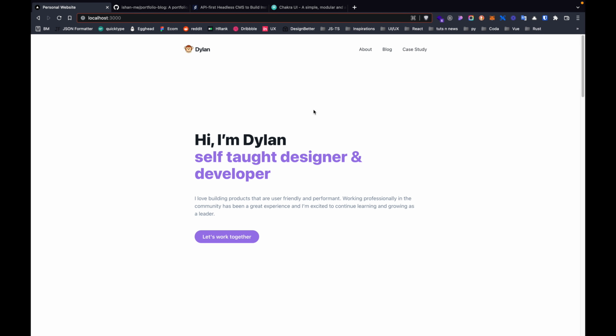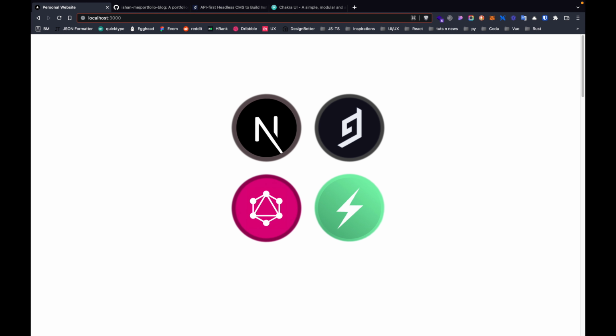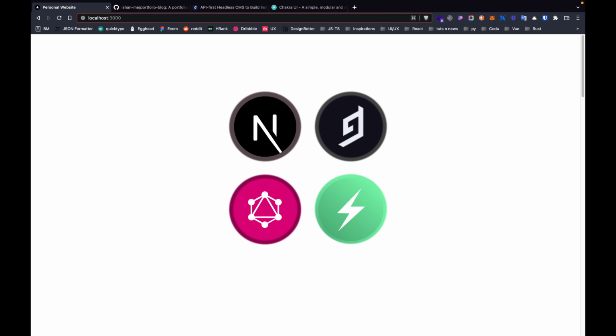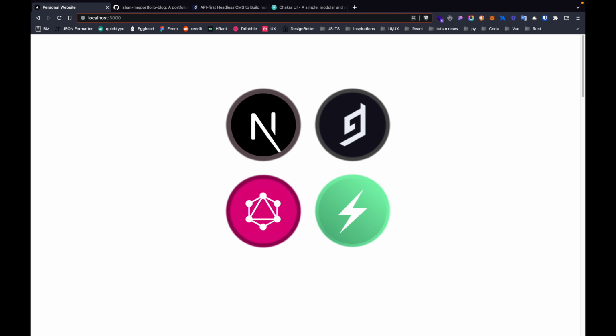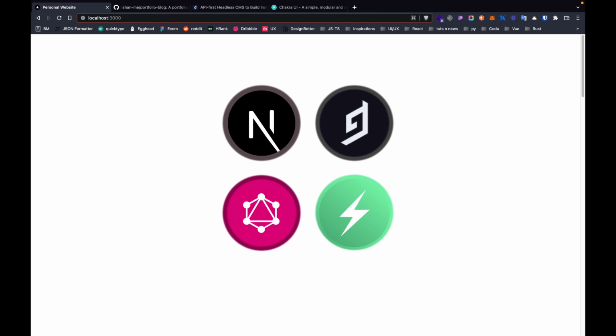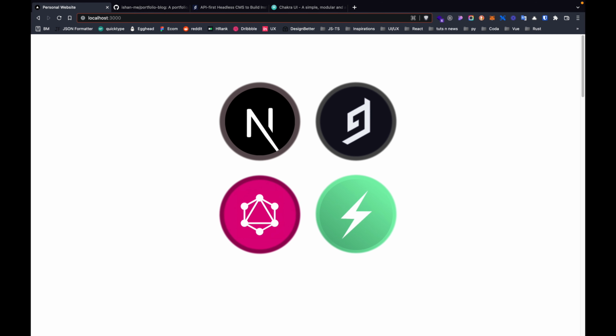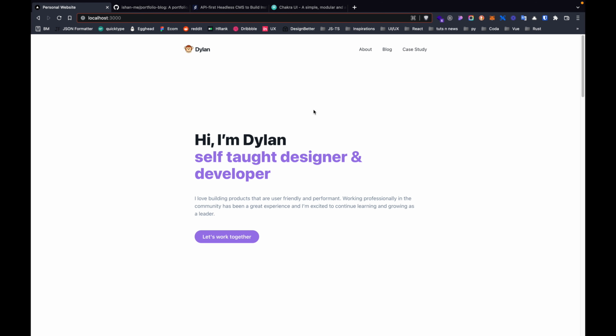To build this website, or you can call it a blog or anything, we will be using NextJS and GraphCMS, which is a headless CMS to query our GraphQL data, and Chakra UI to style up our interface. As you can see here, it's pretty much a simple mini website, so to say.